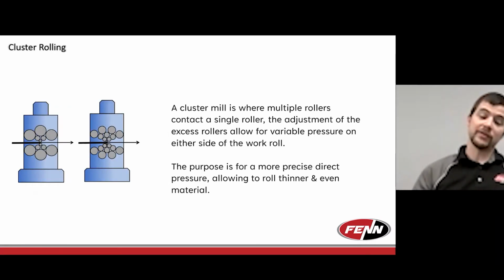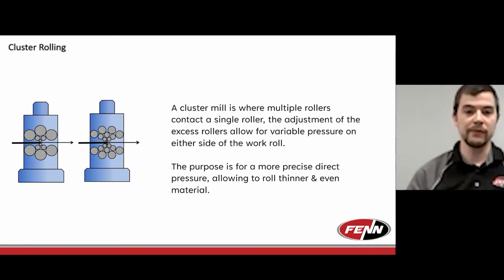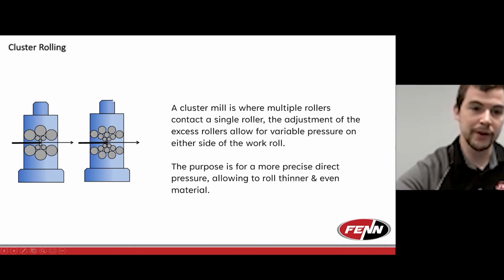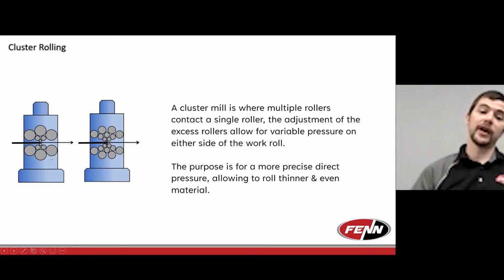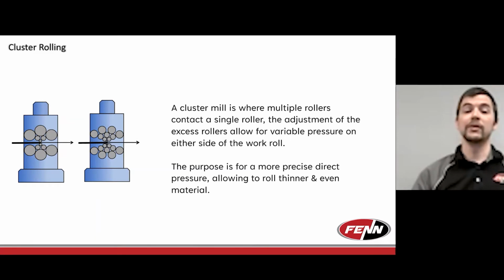The final type of rolling is cluster rolling, which is where we get back into the idea of 6-high as well. So a 6-high rolling mill, for perspective, is a rolling mill in which we are using 2 rolls on either side of the work roll instead of a single direct 4-high roll. What that allows us to do is apply variable pressure in both the front and rear end of the roll as needed based on the material's tendencies and behaviors, which gives it a little bit more precision, a little bit tighter to gauge thinner.